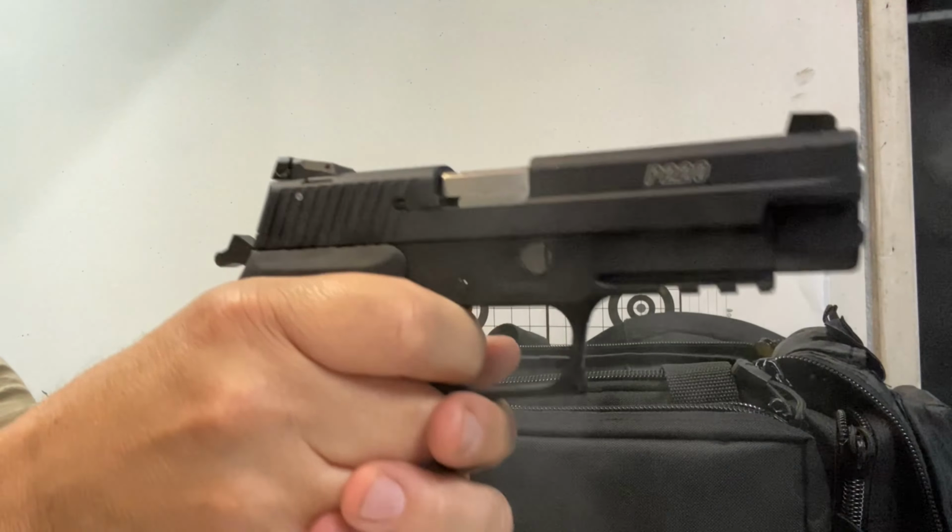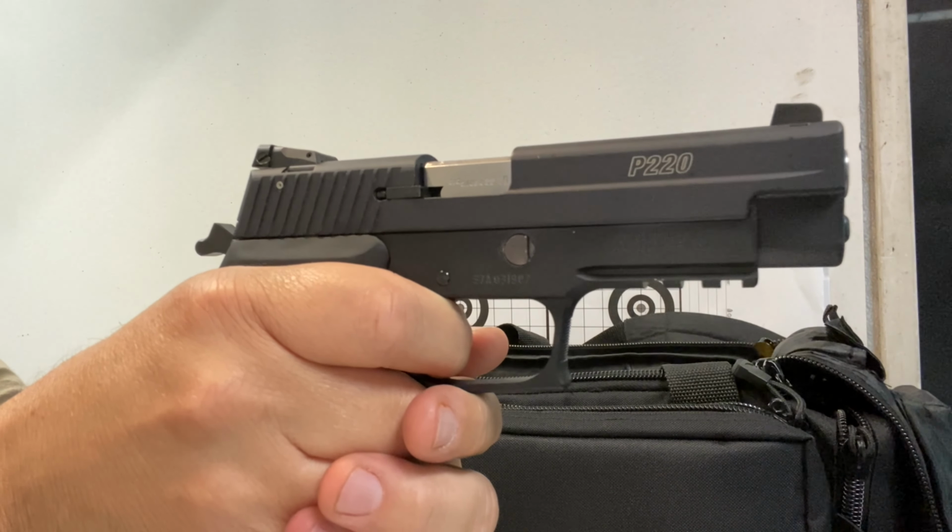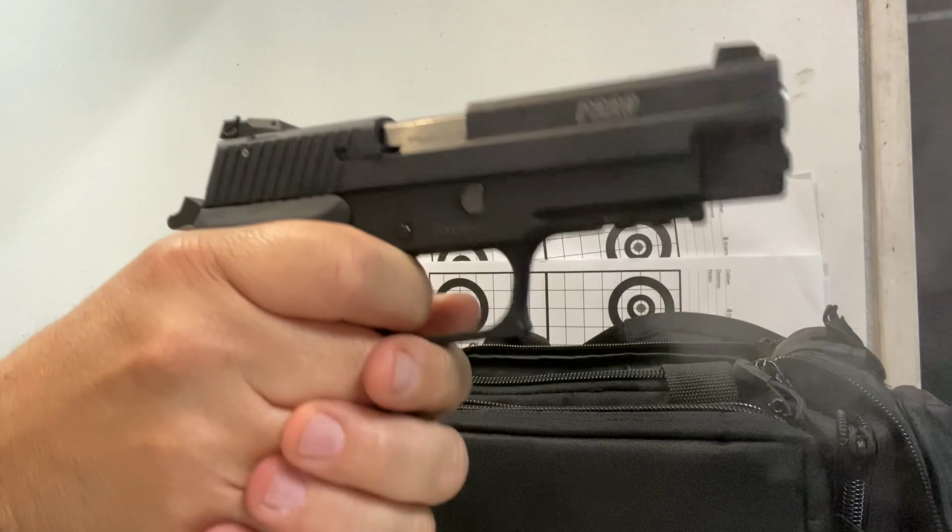As a matter of fact, this guy included a brick of CCI Mini Mag for me when he gave it to me. Even a brick of Mini Mag came along with it. So here we go. So how does this work? So the ejector, what do we do with the ejector if it uses the standard 45 ejector, right? Because the ejector is actually on the receiver. It's not on the slide, right? I'm sorry, I keep saying ejector, I meant extractor. The extractor is on the face of the slide right here. Same thing. It's in the same spot. Looks the same.